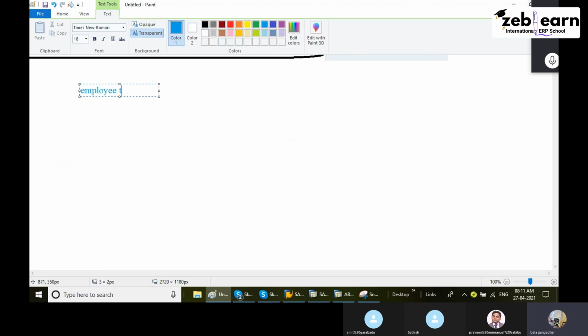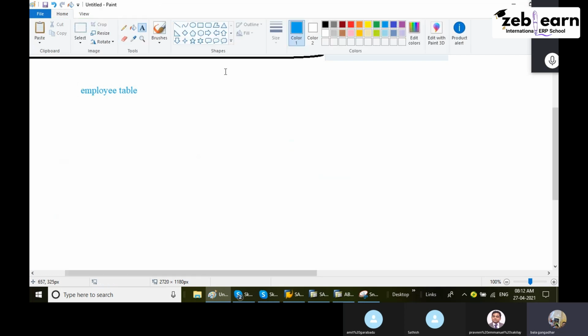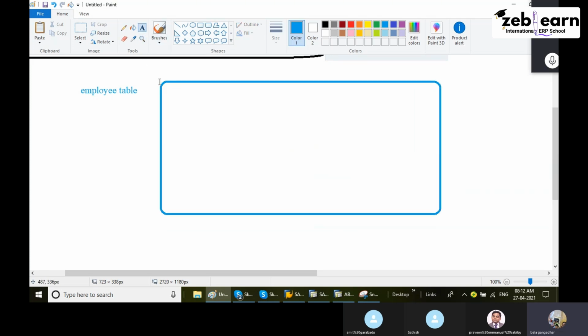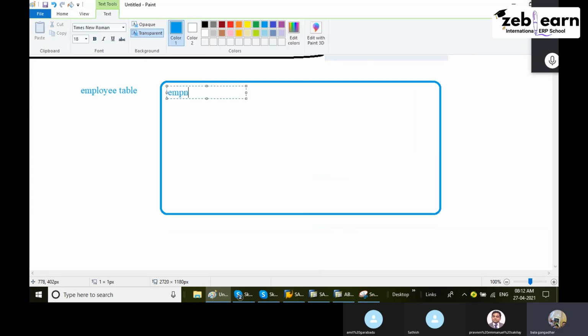Under the employee table, first we have some information: the first field is EMP number, this is EMP name. This label is for screen design. Employee number, employee date of birth, employee phone number.